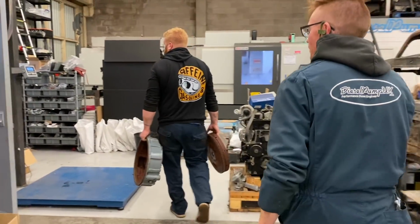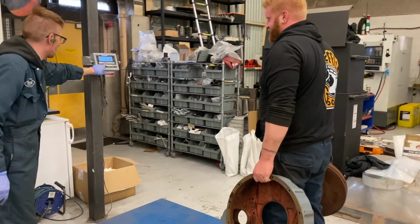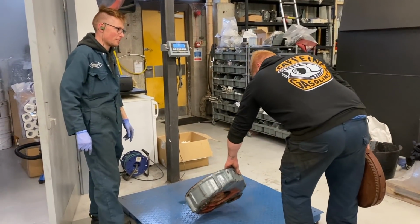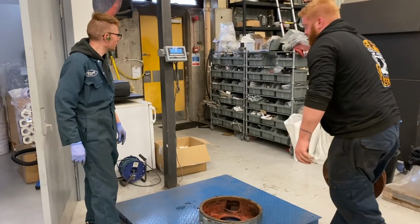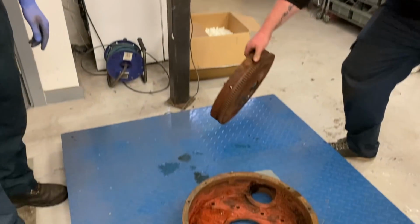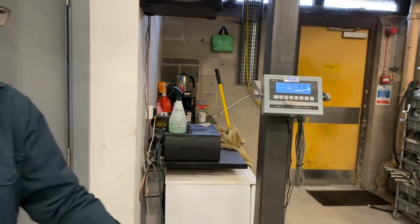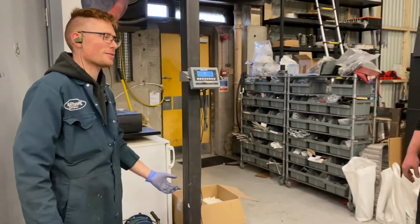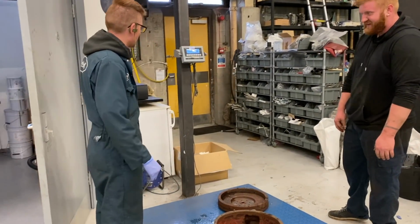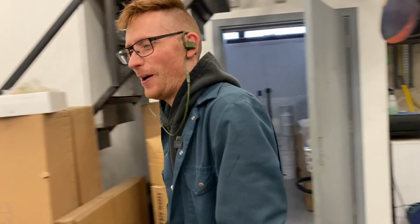Bell housing first. Oh, nothing's wrong. It's because of the piece of wood, we subtracted the piece of wood. I didn't adjust that to make my measurement bang on, so that I won. 26. Okay, and then flywheel. 56, so the flywheel weighs 100. Joking, that was quick maths. That's 30 and that's 26. That's quick maths, ladies and gentlemen. Right, let's go.